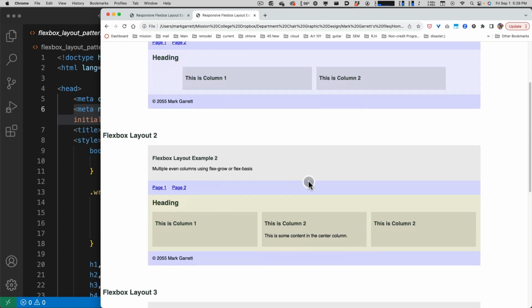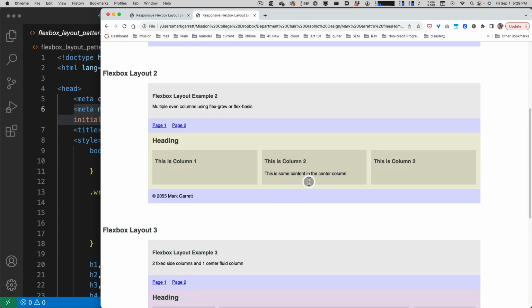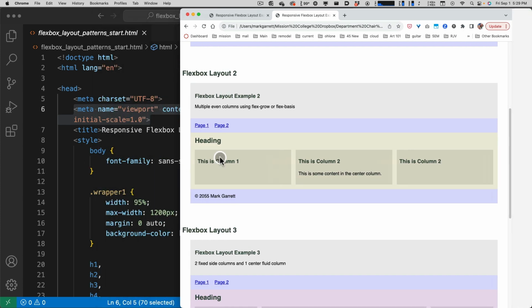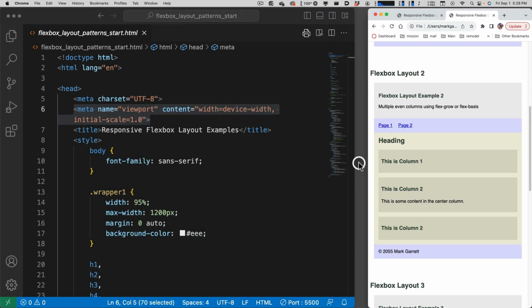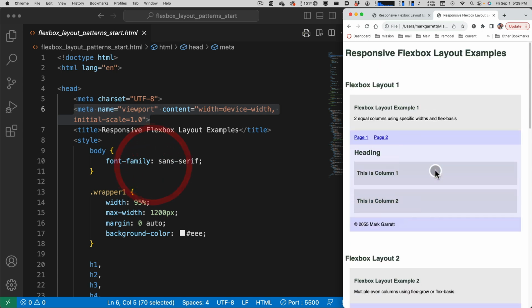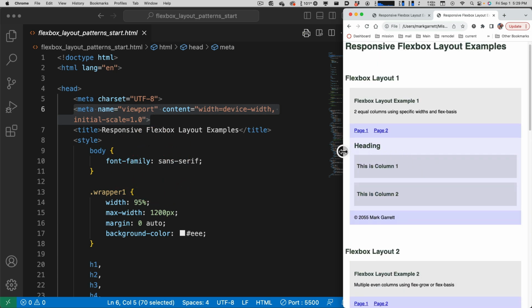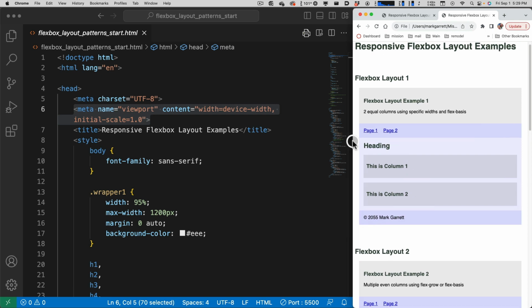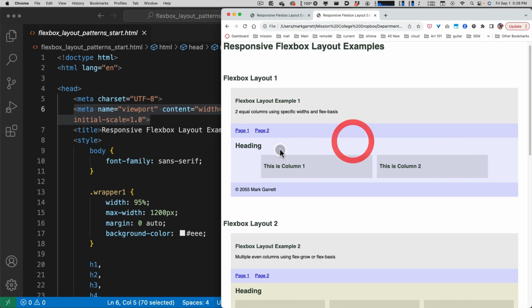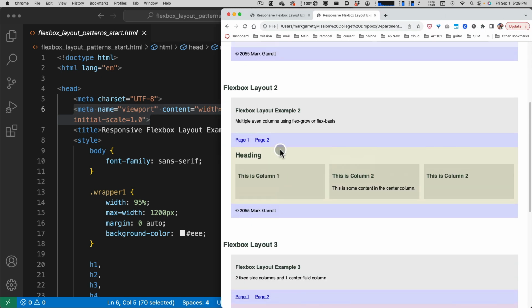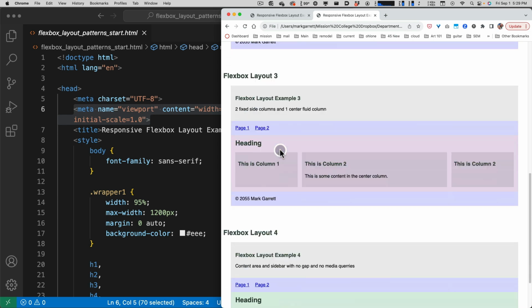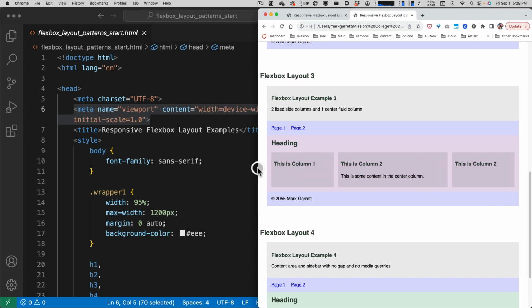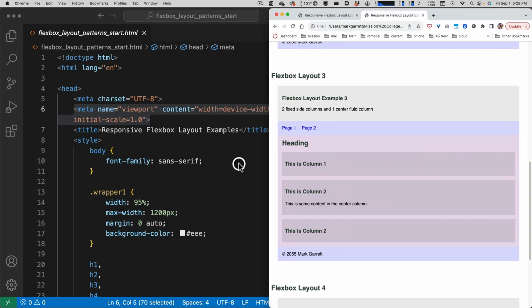This is done a little bit differently maybe than that one, if you've seen that. If you haven't seen it, don't worry about it. This one has 3 equal columns, the lovely yellow one. They're all responsive, so if I resize, they all become single column, which is a very typical pattern for mobile, right? Mobile first means it's going to be single column probably, and then go to multiple columns. Layout 3 has 2 side columns that are kind of fixed, and the middle one stretches or compresses depending on how much space we have.